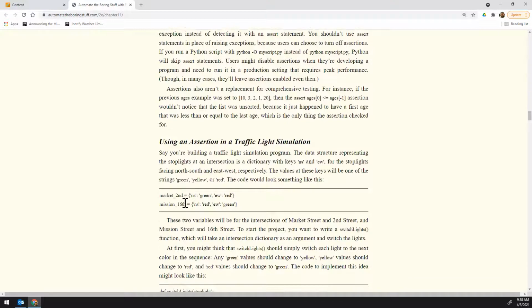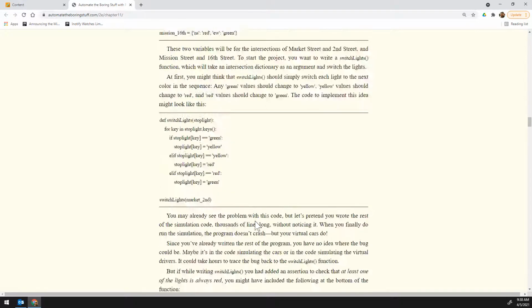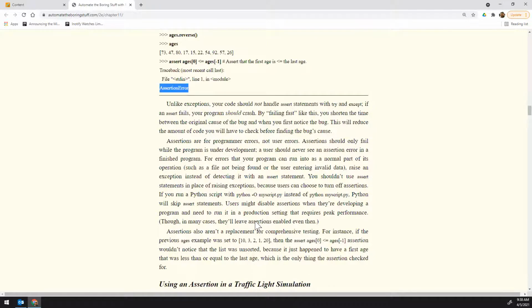So again, assertion is kind of like a traffic light where they take you through this little simulation. But the idea is that you can test your code within your script, and then you can assert whether or not it's actually working and raise errors if you need it to raise errors. This is going to be a little bit more advanced than what you're going to need in this particular course, but I have to introduce it to you so that you are aware of it if you go into further scripting, or maybe you actually start writing more Python programs in the future.